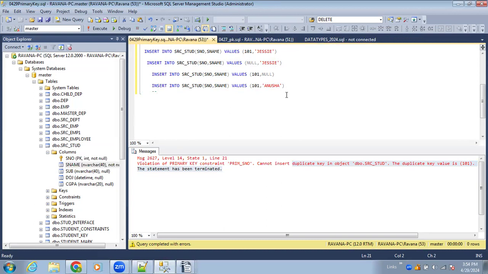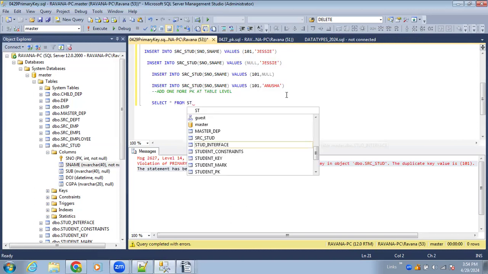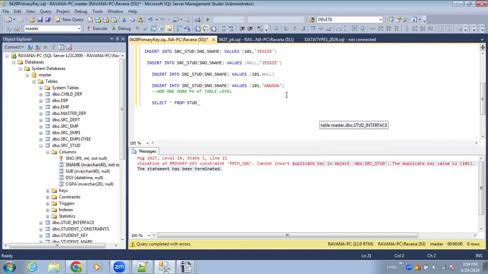Add one more primary key at table level, because student name is also a not null value. I just wanted to add one more primary key on S name, student name.